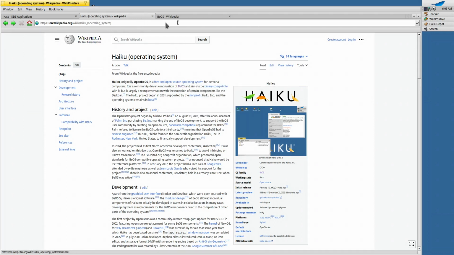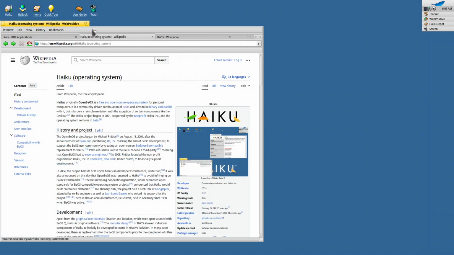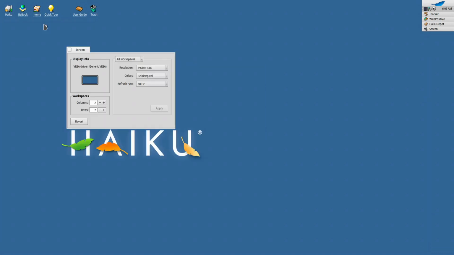It has tabs. This is the way you close the application, with the top left icon in the title bar. This is how you maximize or restore the application. You can minimize the application, which is called hiding, by, for instance, double-clicking on the title bar.